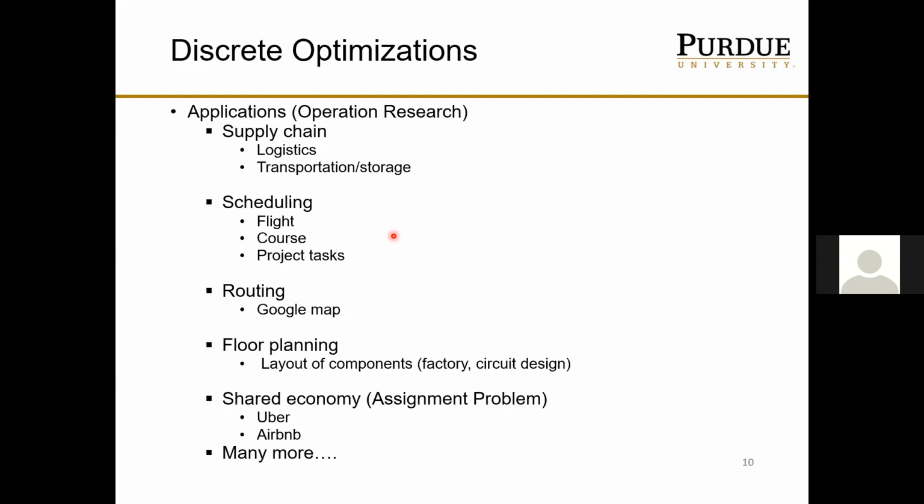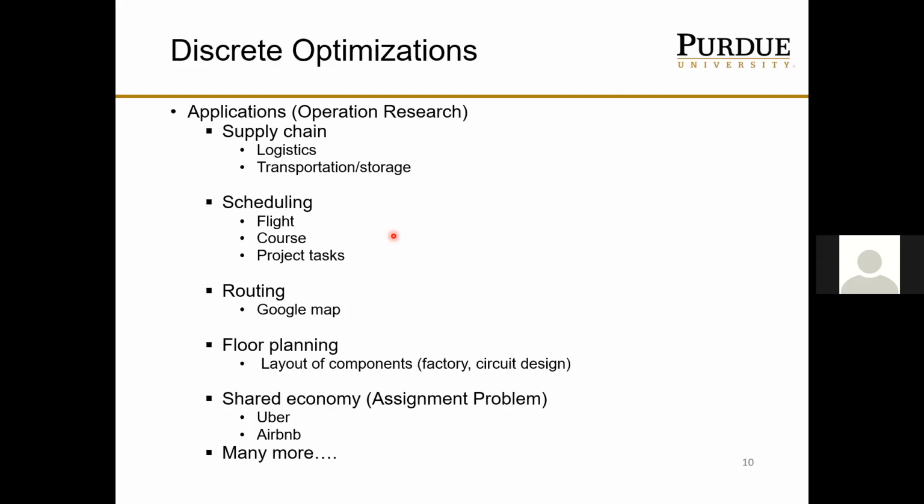Some people also call it operational research, or OR. So probably you know this. OR is actually the major topic for industrial engineering students. They are trying to figure out the optimal decisions, but in their problems, they have a lot of discrete variables. So OR is a very important subject, but we have just 2 hours to cover it. Here we list several applications.